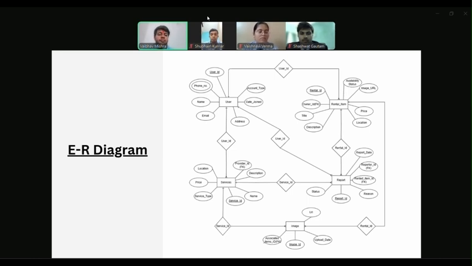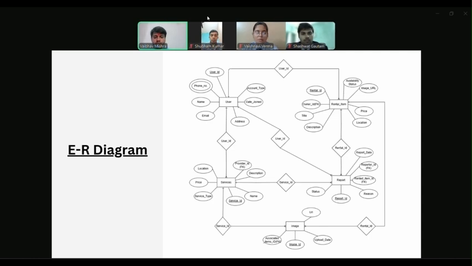This entity has some attributes: report ID, reason, rented item ID, which is a foreign key, reporter ID, which is also a foreign key, report date, the date of the report, and status, which shows whether action is taken on that report or not. Report ID is the primary key attribute of this entity. The rented item ID is a foreign key that connects the rental item with the report with the use of rental ID.